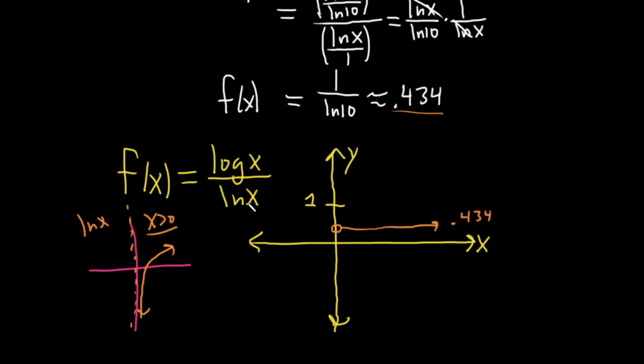And this is the part that most people miss. It's the fact that you can't plug in 1, right? Because look what happens when you plug in 1. You end up with the log of 1 over the natural log of 1. And from this graph, you see that that is going to be equal to 0, right? The y value there is 0. So this is 0 over 0, which is undefined. You can't do that in math. So this is still incorrect, right? Still incorrect.